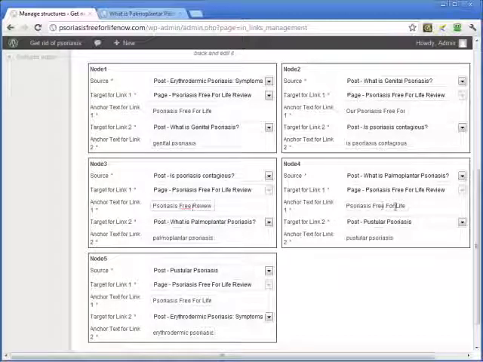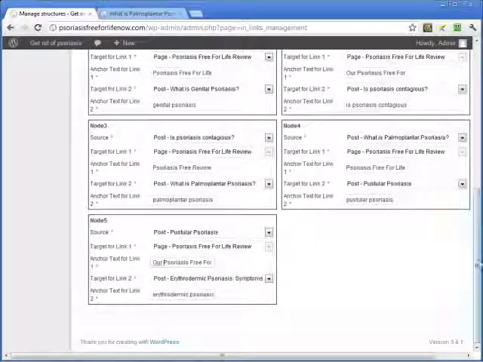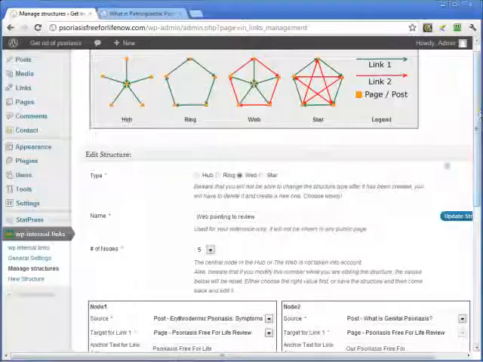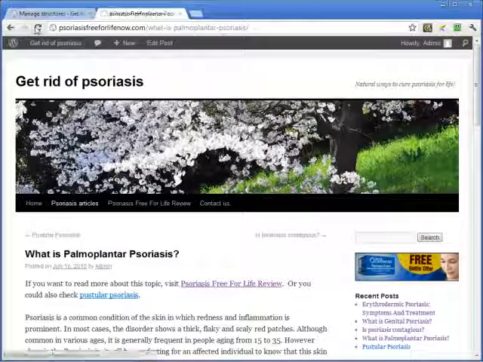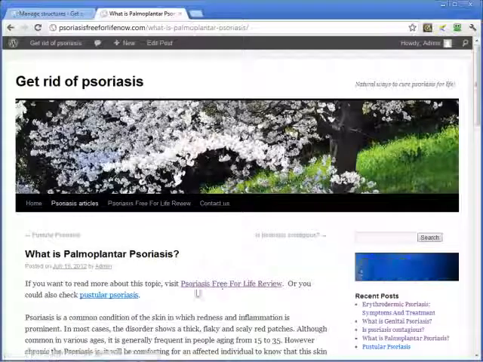Here we can leave the one we entered, and here again our Psoriasis Free for Life. We just click on update the structure, and depending on the case, Psoriasis Free for Life review.